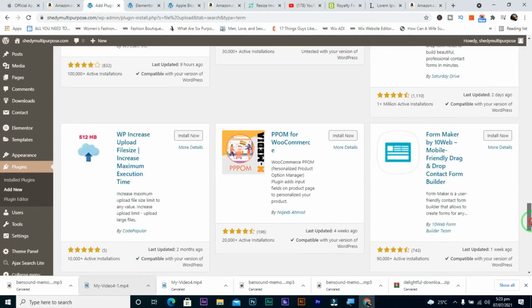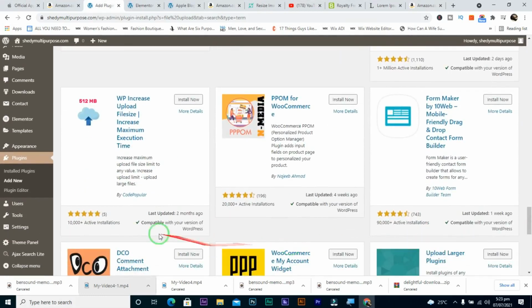Okay, good. So this is it. This is the particular plugin I'm looking for. It has the ability to increase it to 512 megabytes, but this is still small compared to what this plugin can do. Look at it, it has a 5-star rating.